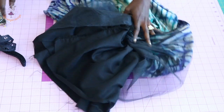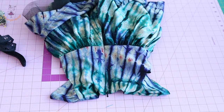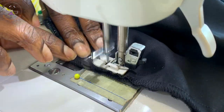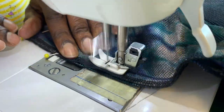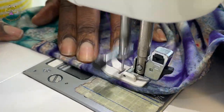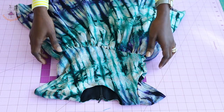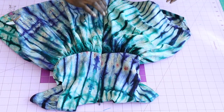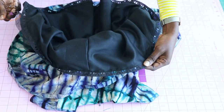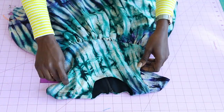Once you've done that, your dress is finally ready. I'll show you the final look of this beautiful one to two year old simple dress tutorial. This is the final look. I've stitched the center back together, hemmed the skirt, and attached the lace at the bottom edge of the lining skirt, as I explained before. This is how it finally looks.